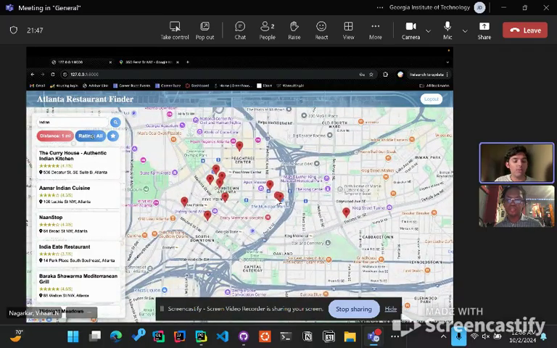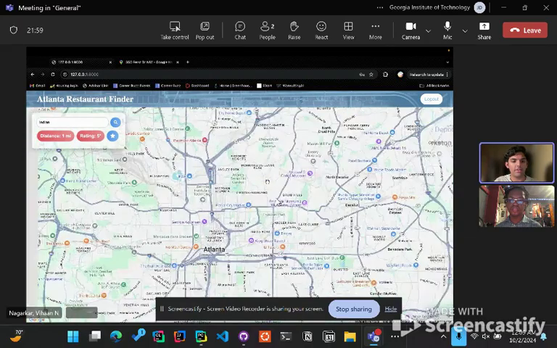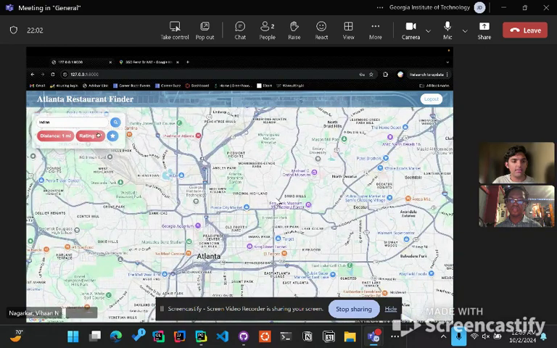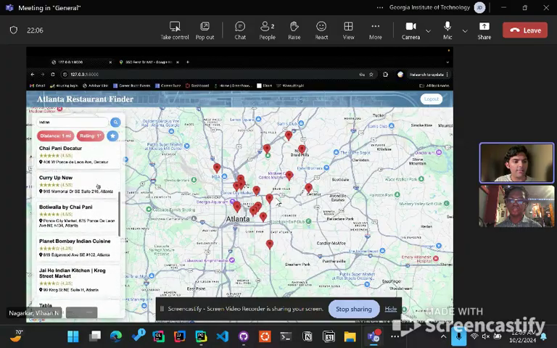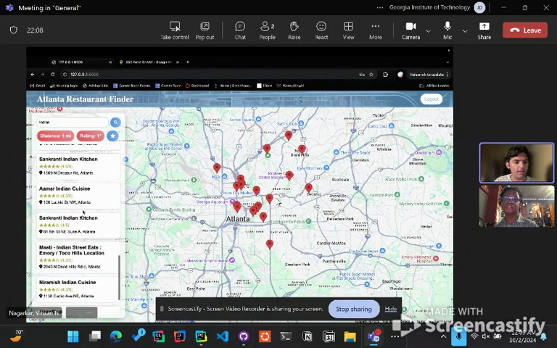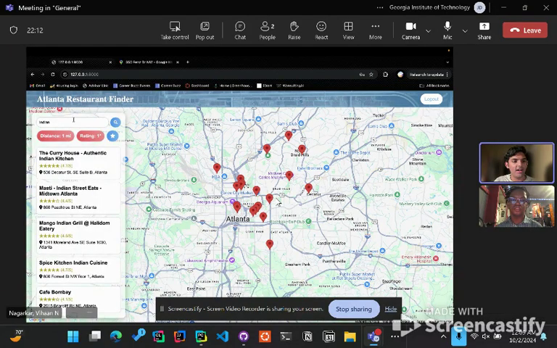Let's say I want them within a 1 mile radius and at least 3 stars. I can set that up over here. So these are all 3 stars and above. If I switch to 4, I have this. But if I switch to 5, you'll notice that we don't have any Indian restaurants with 5 stars. So you can switch ratings, and the majority of the restaurants within a 1 mile radius all have really high ratings, which is a cool thing, I guess.